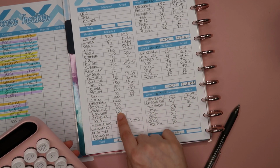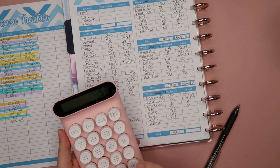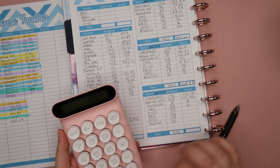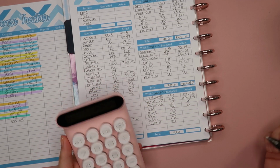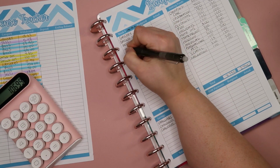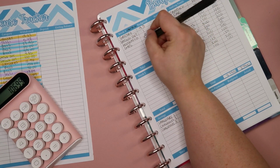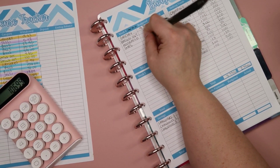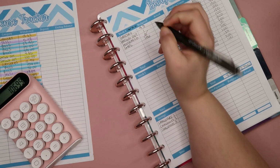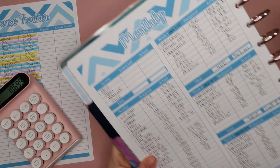So my gas budget for the month was $200. In week 1, we spent $53.01, and in week 2, we spent $40, and that's all we've spent. So we have $106 that we can work with for week 4. Something tells me that's going to be no trouble, even if we fill up. I was going to say even if we fill up, it'll probably only cost us like $40, and then I wrote 40. Nope. We have 106 to work with. So we're definitely going to be under budget overall for gasoline, which is awesome.